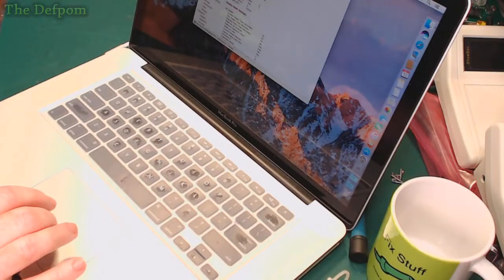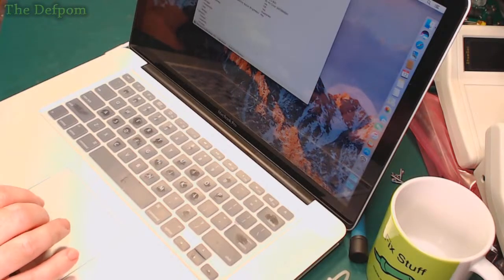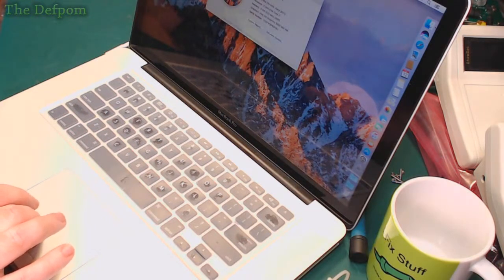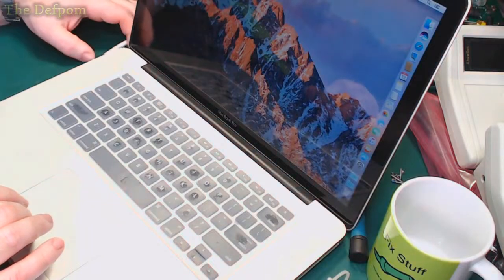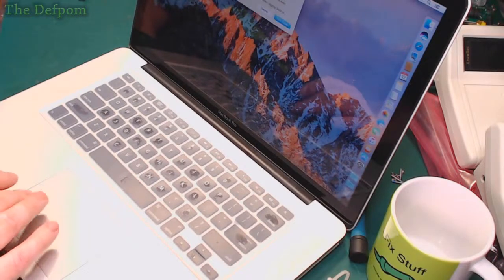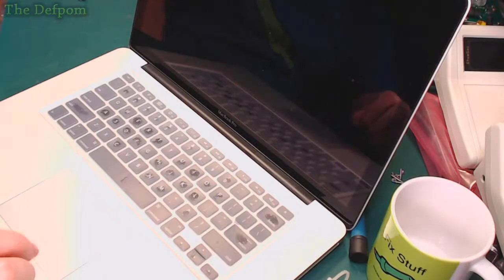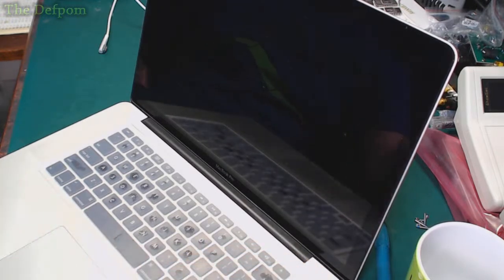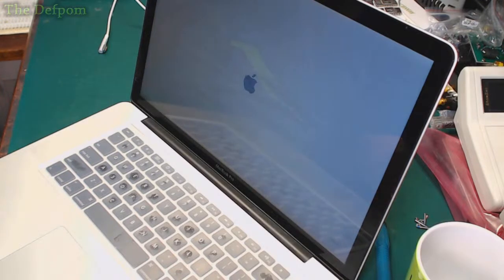Right, let's have a look at that. Graphics displays, there we go. That's what it shows up, just the internal Intel, which is exactly right. Okay. Power keeps going, that's good. Let's shut it down again, see if we can boot it off the battery this time. Yeah, there we go, all good. So that seems to be working. That's good. So that GPU issue should be no more.